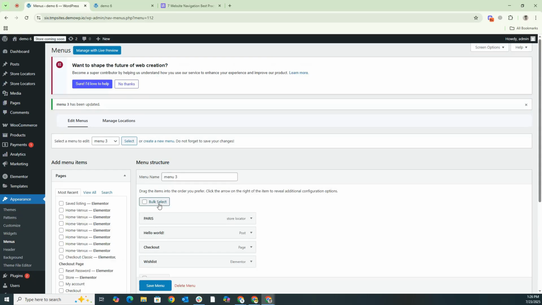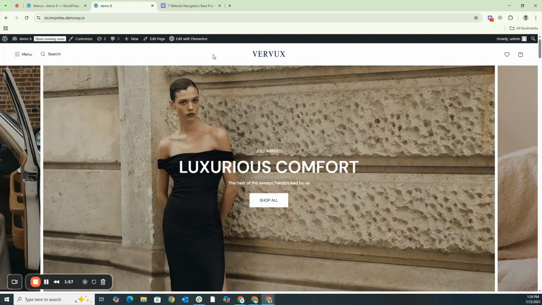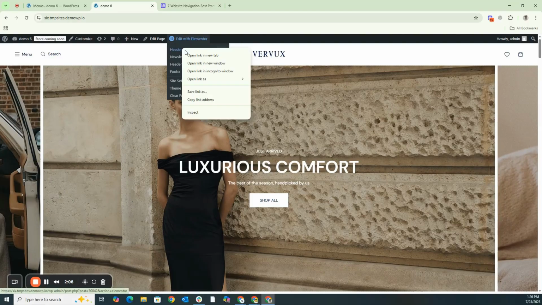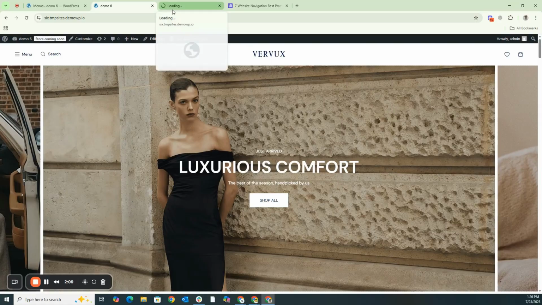Now that our menu is created but it's not showing up here, what do we need to do to display it here? As you know, our header is coming from Elementor. We will edit the header in Elementor. Once the header has been edited within Elementor, we then acquire a specific element from CubeWP, which is specifically designed for the navigation menu. We can place that element anywhere on the page, and as a result, our navigation menu will begin to appear and function precisely there.